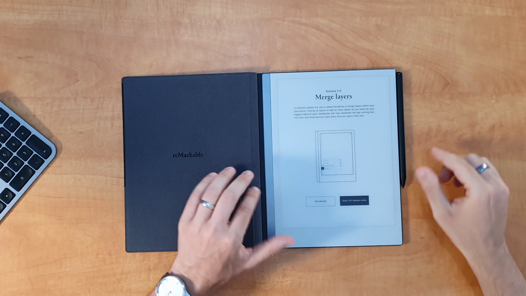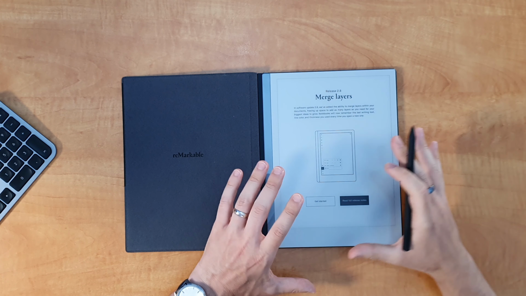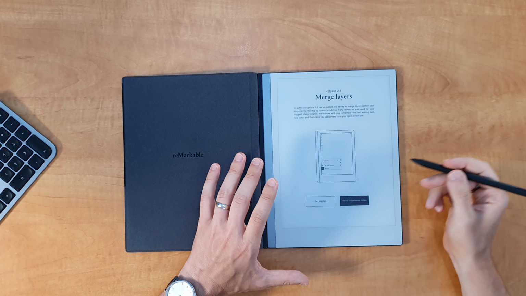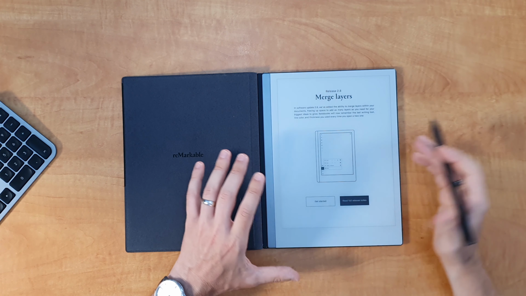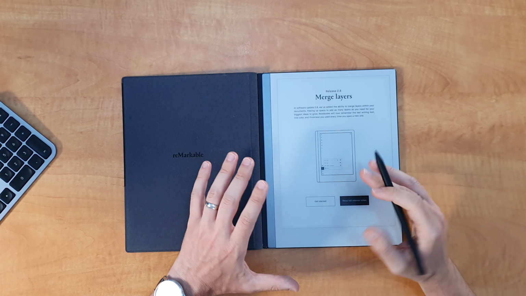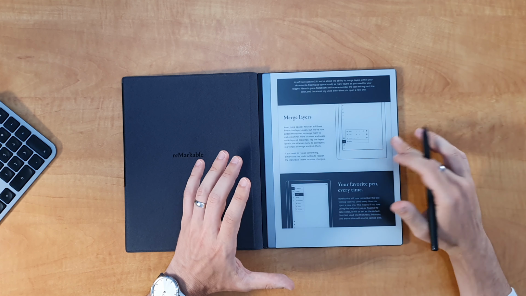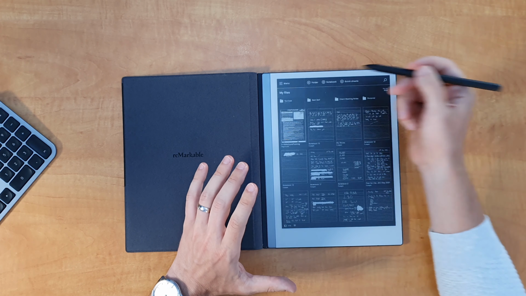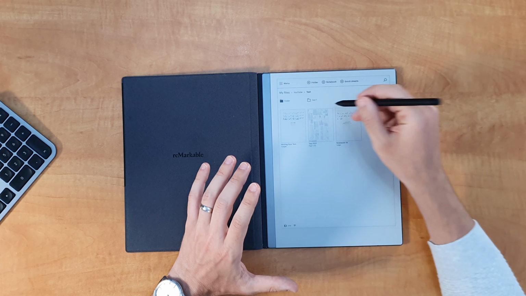One hour later. I've just restarted it and I've come up with this new screen, which happens every time you update the Remarkable software. It gives you an introductory screen to the new software. It says here you've got merge layers, and I think that's the only thing it's actually publicizing here. I think if you press get started, it goes straight into the Remarkable itself. If I click on read full release notes, it shows your favorite pen every time as well. So let me go back into general settings and back here. There we go, and if I click on YouTube and test, that's where I was before.